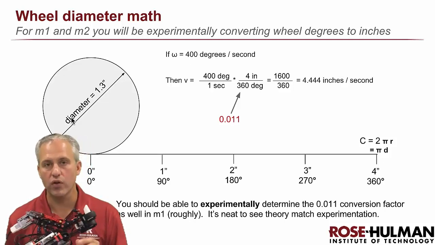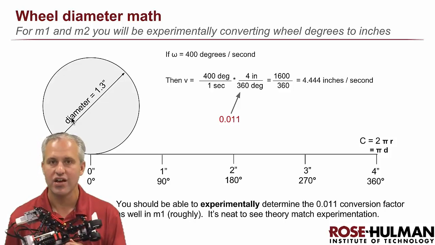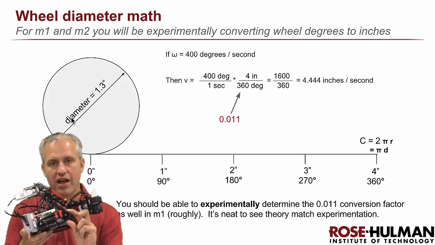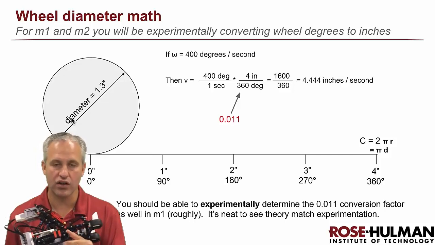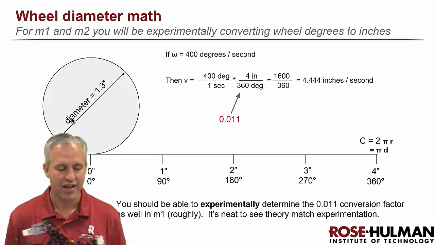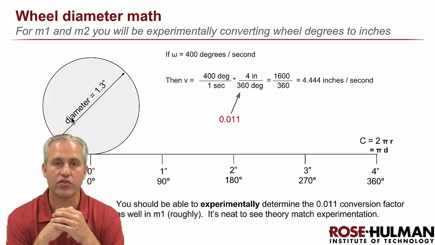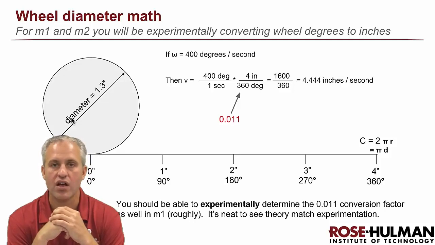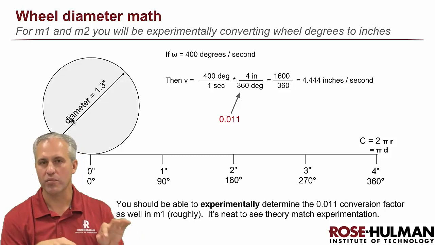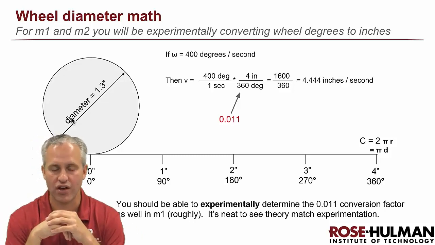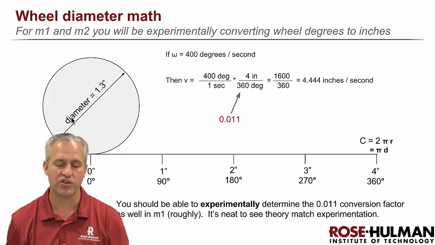The diameter of the wheel is roughly 1.3 inches. It's kind of interesting that the diameter changes depending on the surface you're on, depending on how much the crawler tracks bite into the carpet. It's a 1.3 inch diameter circle. With 1.3 inches on the diameter circle, that means the circumference is really close to 4 inches. Close enough that I'm going to round it to say it just is 4 inches. Because again, it changes a little bit depending on your carpet versus hard floor. So it's 4 inches for every lap of the motor. That makes your conversions actually much easier.